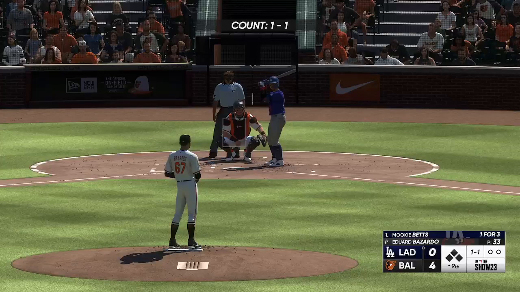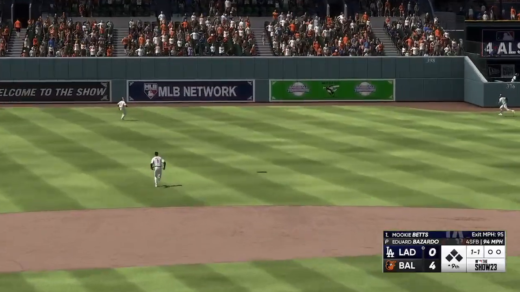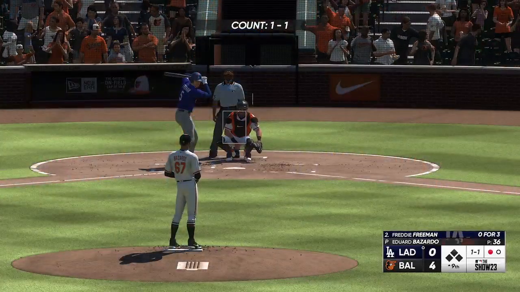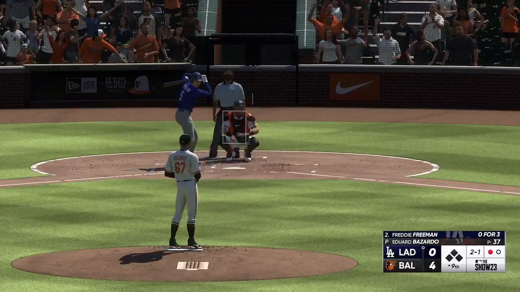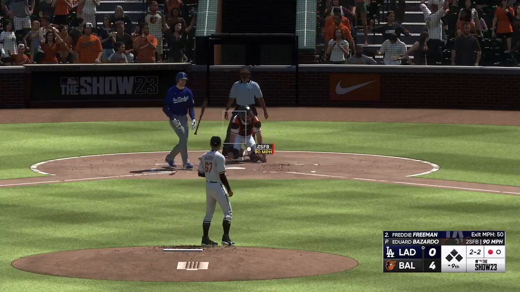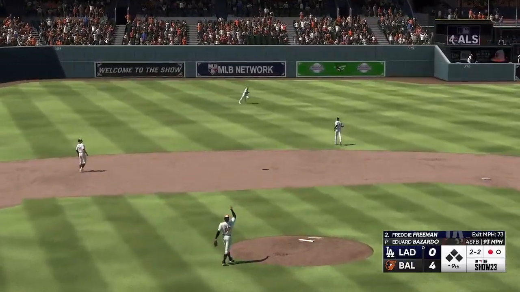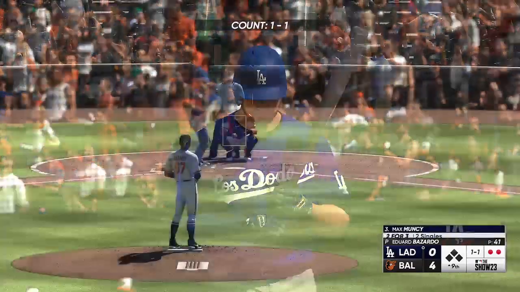Back here in Baltimore, all set to start the ninth in this one. Here's Mookie now. In the air, left field. Hicks makes the play, one away. Freddie Freeman steps to the plate for the Dodgers. And a 1-1. Try to get him to chase on the changeup that time. In the air, out towards left center. Squeezes it. Out number two. So they're down to their final out.